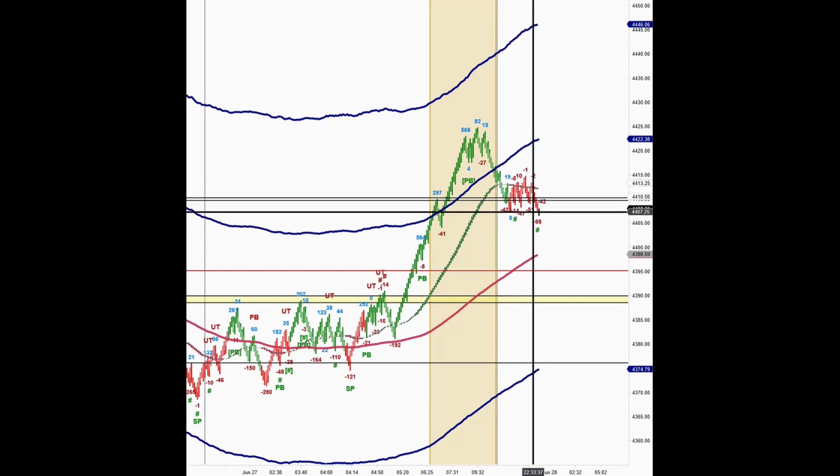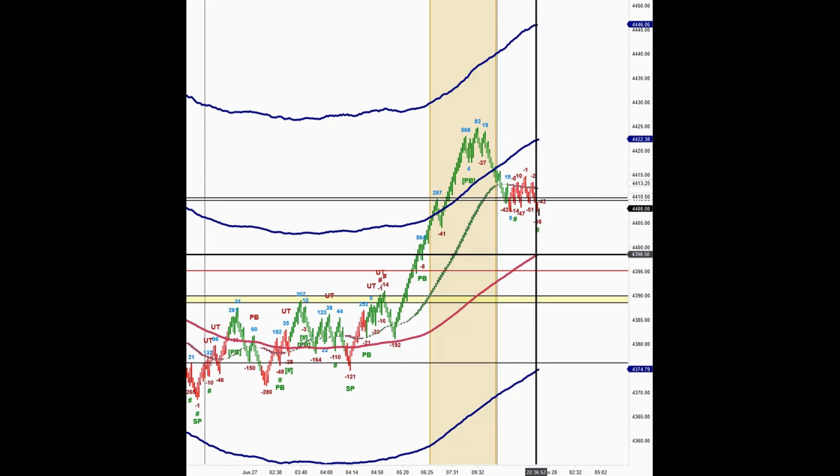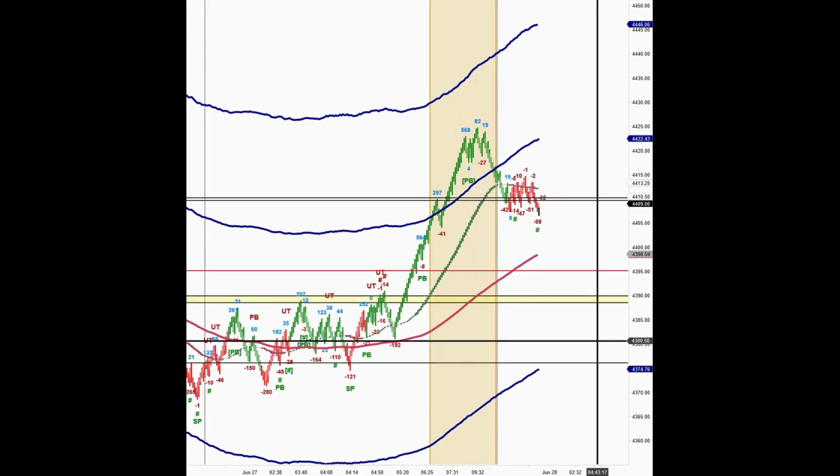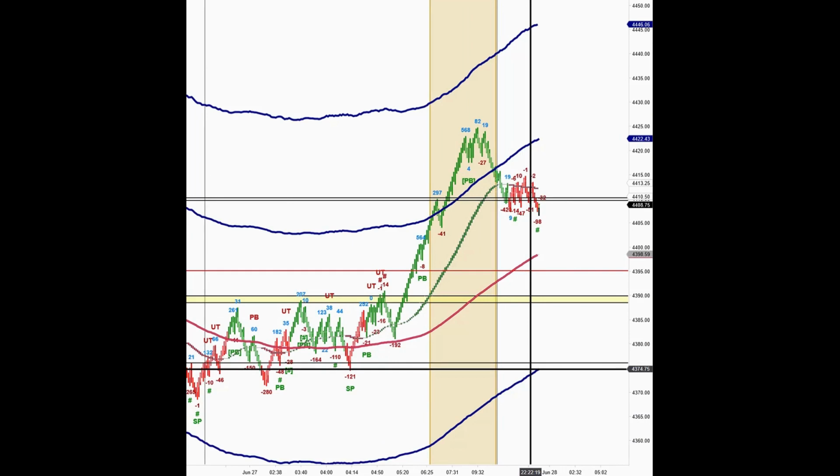It's red, but it's not going anywhere. It's just staying here, and this area zone right here in the red, that would be, you'd think, a mid zone for a retracement, and it's just below 44.00 at 43.98.5, but it's just not doing it. And notice how all the Keltners are tilted up. The lower blue comes in at 43.75.